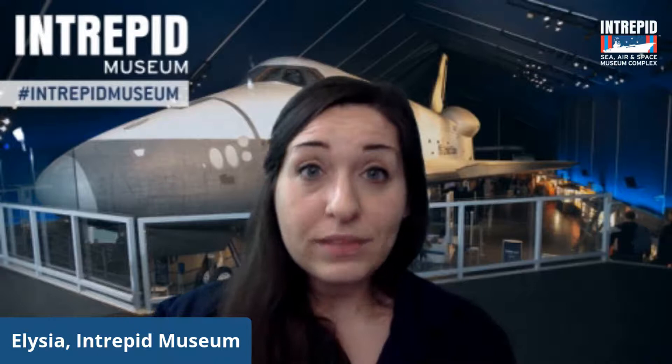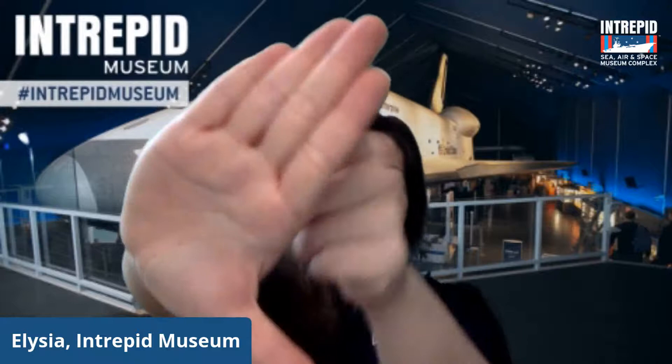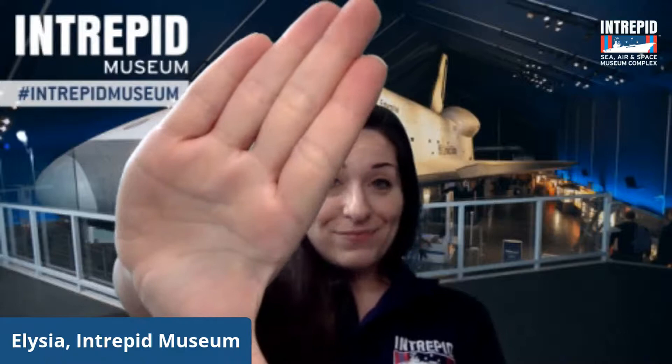New York, for instance, is just over 40 degrees north. You could go fist over fist — four widths of your knuckles would be 40 degrees up from the horizon — or two hand spans, 20 degrees each. Let's say you're in Mexico City, which is 20 degrees north — you could use two fists, or just one outstretched hand. Wherever you are, you can estimate how far north you are just by using your hands on the North Star. But did you know that people who live in the southern hemisphere — south of the equator, like Moana — actually can't see the North Star? They have different constellations they can see.